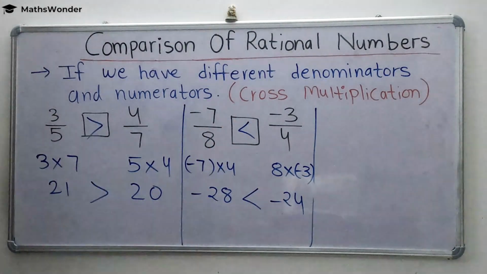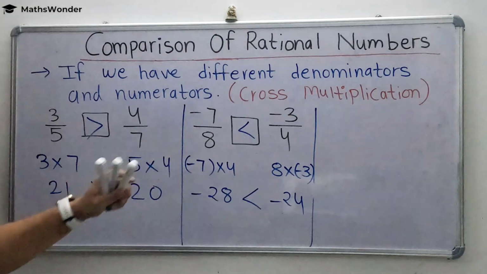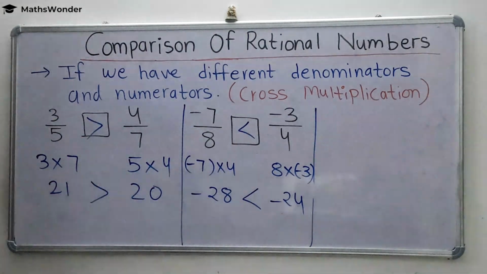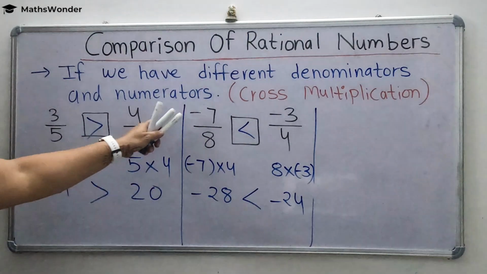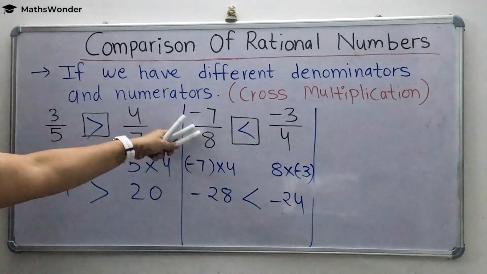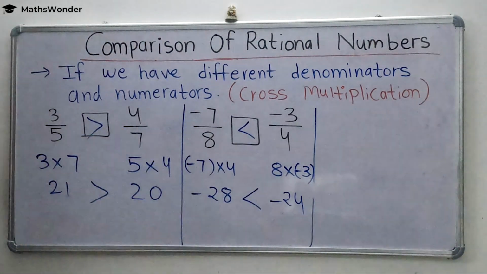Got it? Wait, but I have a question. Yes. You know how you wrote negative 7 over 8, but shouldn't that represent the whole fraction as negative? So shouldn't the 4 and the 8 also be negative? Yes, if both are negative, then you will convert into positive first, or you can do it normally, then you will get the answer. But yes, if both are negative, first convert into the positive rational number and then apply the cross multiplication method. We'll do more questions based on this, so you will understand.